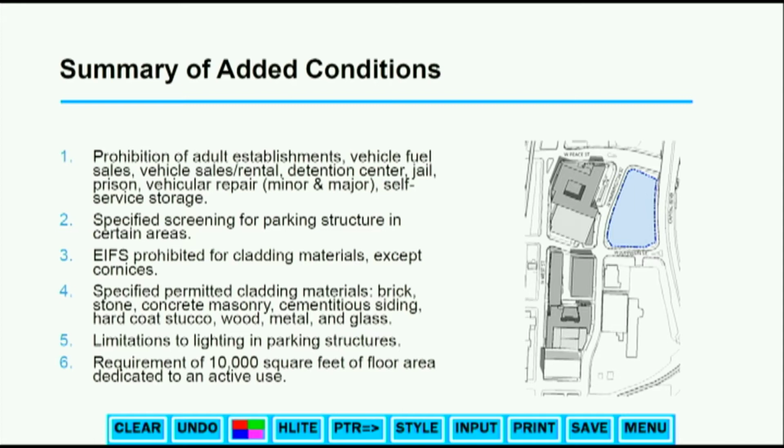We also have heard concerns about air, light, and privacy. This site, as I mentioned before, doesn't have any neighbors. And the shadows will be cast north towards Devereaux Meadows Park, which can actually provide some nice relief on a 95-degree day like today. So we haven't heard those concerns from citizens, we didn't hear them from the Planning Commission or CAC, and we feel like those are greatly mitigated on this site.